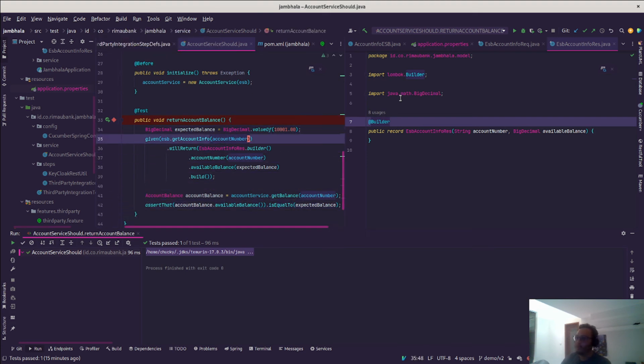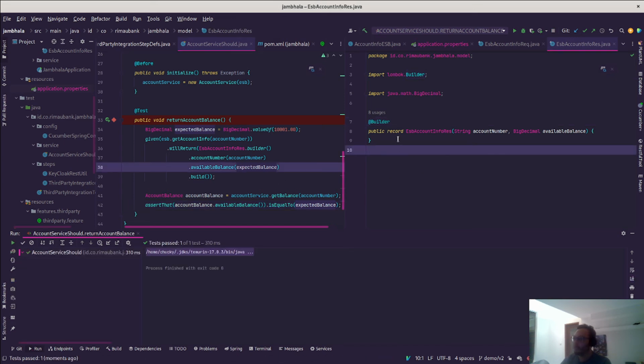Given that the mock ESB will return this, when we do this, then we'll assert that the result of this call is equal to the expected balance. So let's just try and run that. Okay, pass. So our mocking works.